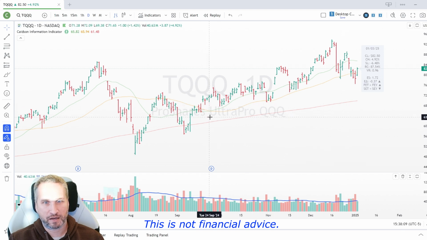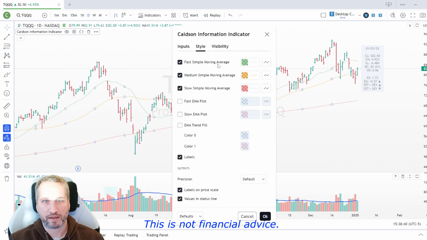If we look back here on September 24th of 2024, this is when the fast crossed over the medium. But prior to that, the medium was above and the fast was below, and that usually indicates some downward behavior, downward movement. For me personally, I find the simple moving averages at this length especially to be not very helpful because I'm not a long-term trader, so I prefer what I've done with the exponential moving averages, which is why I have them higher up on the list. So let me switch over to those.